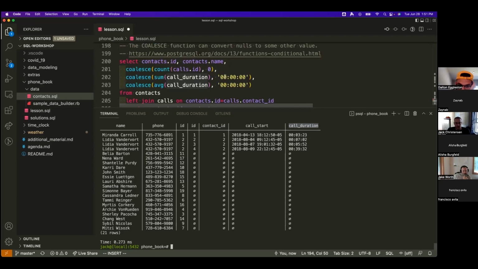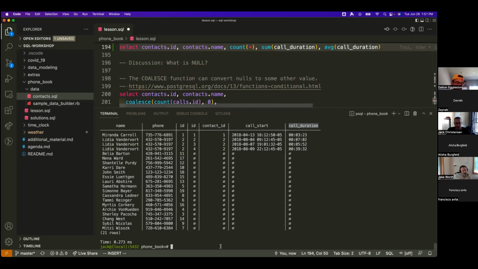So let's look at this one last coalesce thing here. In fact, I'm actually going to simplify this even further. So sometimes you have a null, and if I have a null, I want to use something else instead. So there's a function called coalesce.